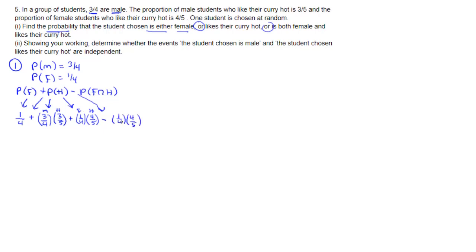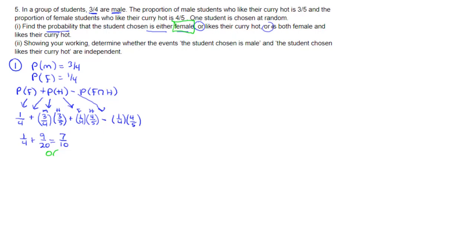You'll notice that these last two just offset each other, and that we really just needed to do the males and then the males that like it hot. Because what happens in this case, when we're looking at the females, we actually picked all the females, whether they like it hot or not.